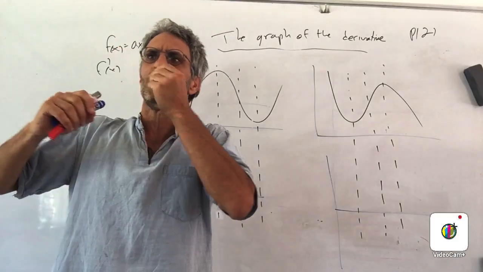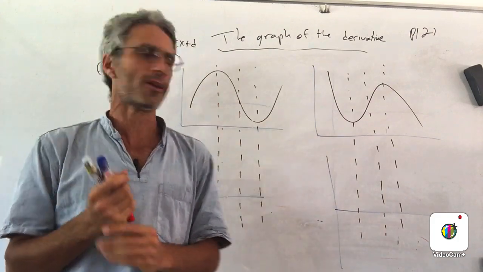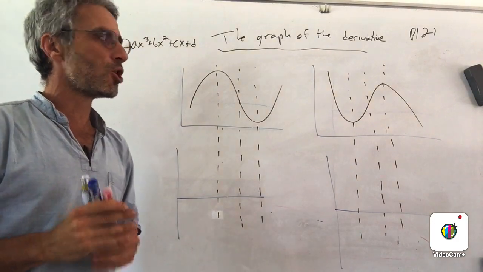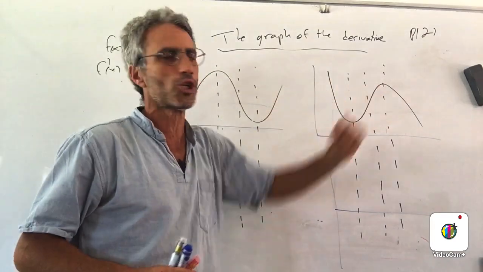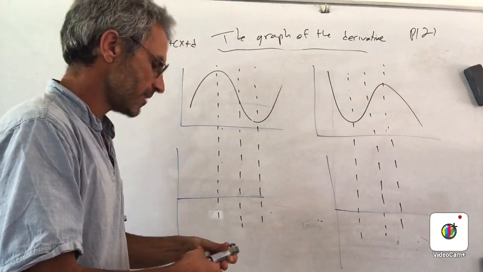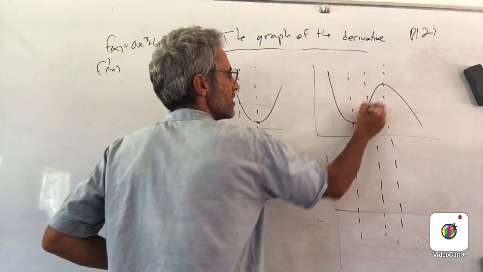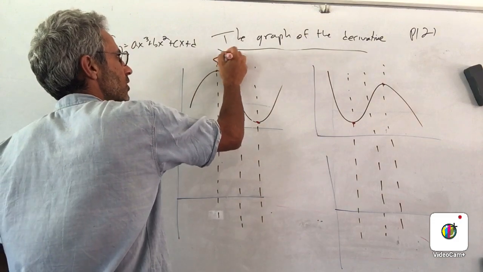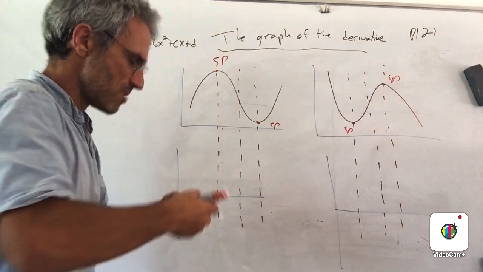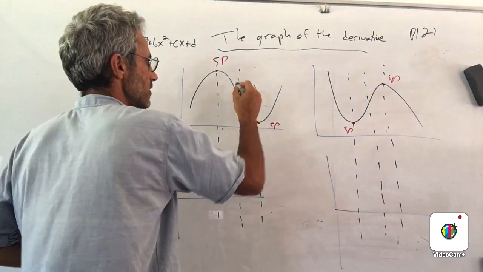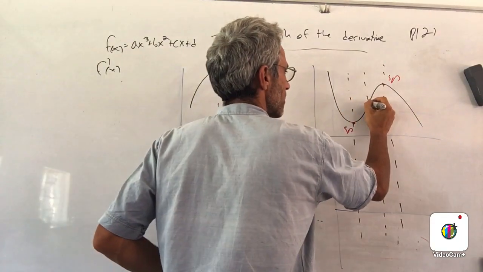Right, guys, so that was pretty easy and straightforward in parabolas, quadratic functions. But obviously, you know, in grade 12 we work a lot with cubic functions. Okay? And we know that this is the typical shape of a cubic function. Okay? Let's see what we know. What do we call these points? Stationary points. I'll call them SPs. Okay? And what is that point in between? This one. Point of inflection. POI. Okay?